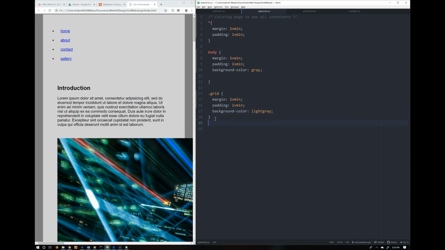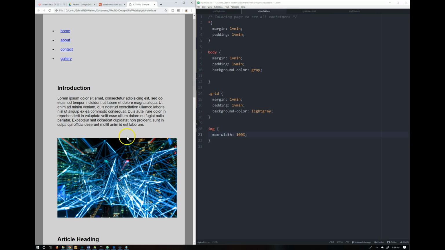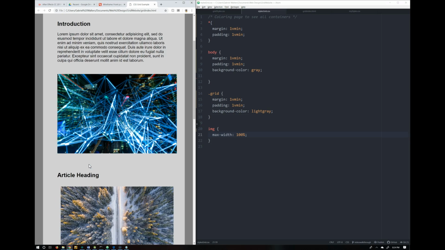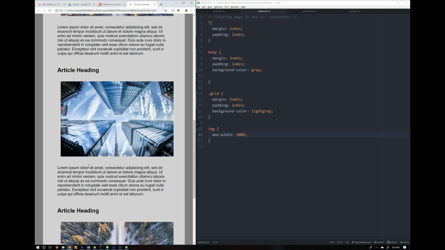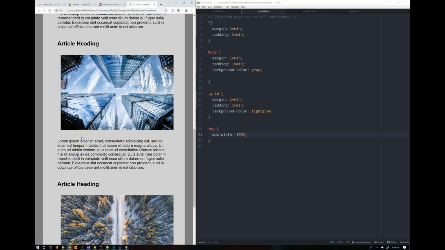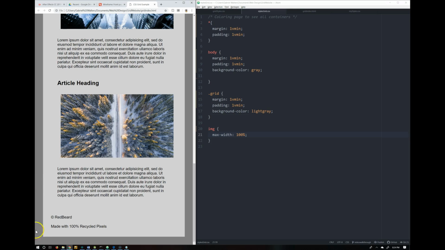Let's just go ahead and fix that real quick. So all images are going to have a max width of 100%. I go ahead and refresh. That's why I put all my images inside of div tags, just so that I can resize them easily. So my grid is all inside of the body.